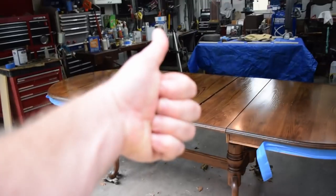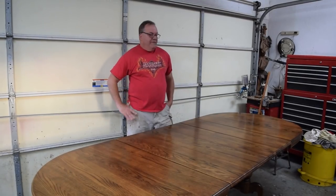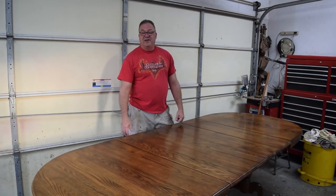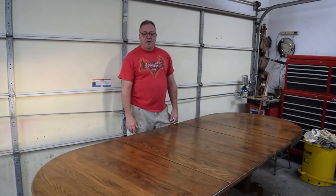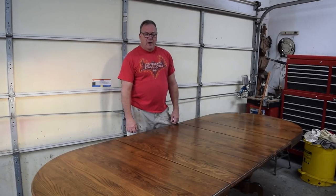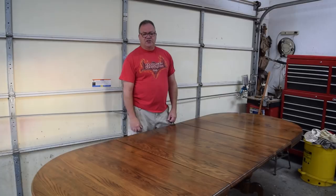Okay, stick with us. Good morning and welcome back. I've given the table 4 or 5 days, 6 days, I don't honestly remember, for the lacquer to set up and get nice and hard. The next step here is just to finish this up.